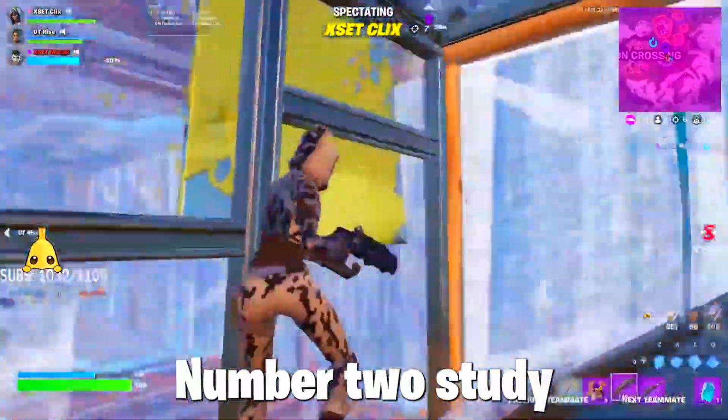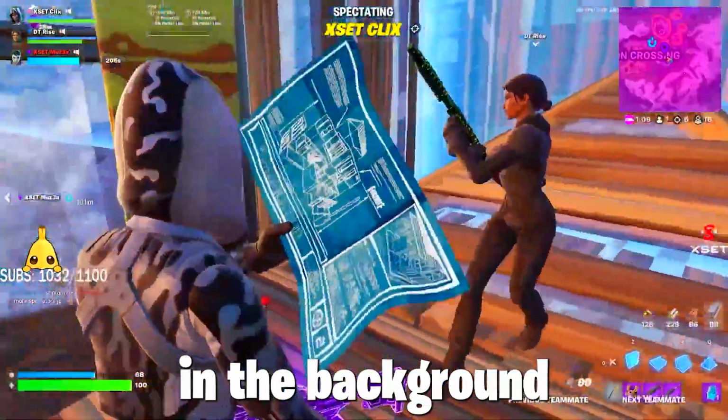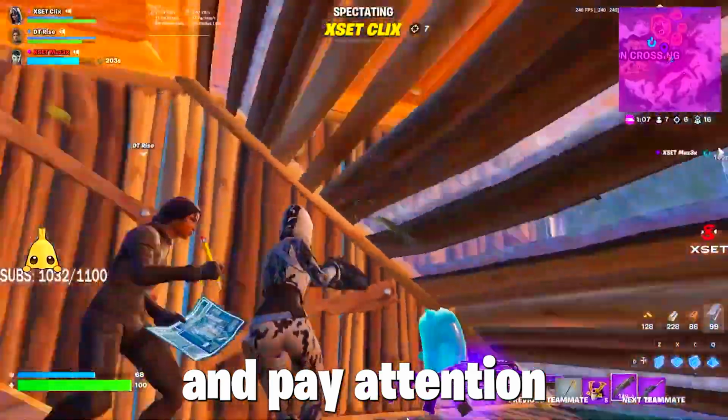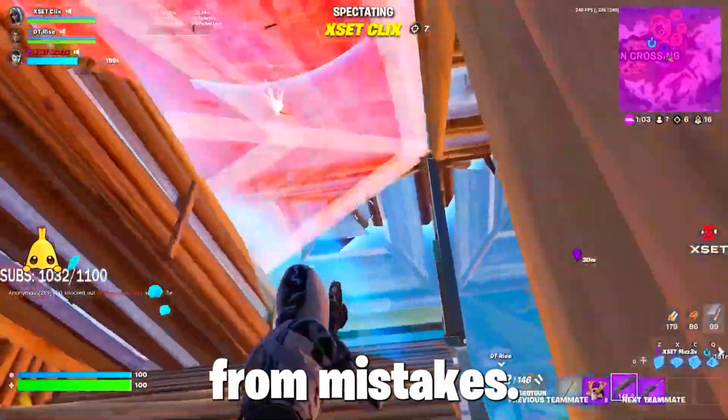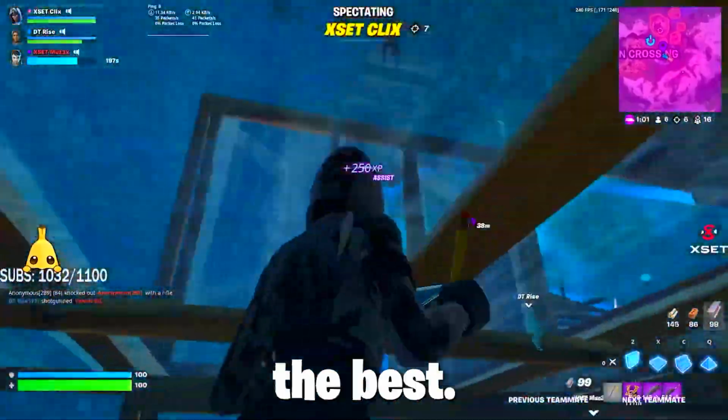Number 2, study the pros. Watch gameplay like I have in the background, and watch pro players and pay attention to how they handle pressure. Look at their decisions during fights and how they bounce back from mistakes. There's a lot to learn by watching the best.